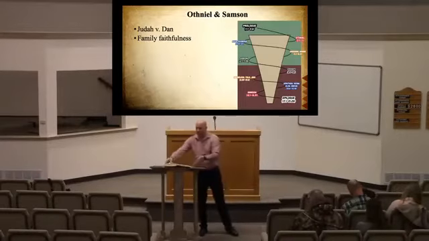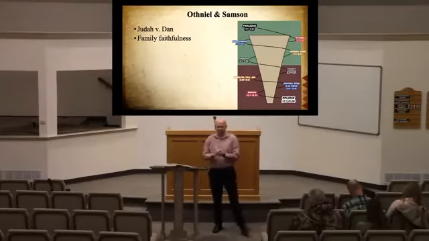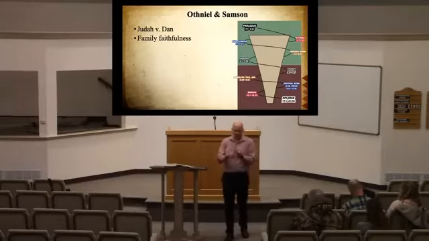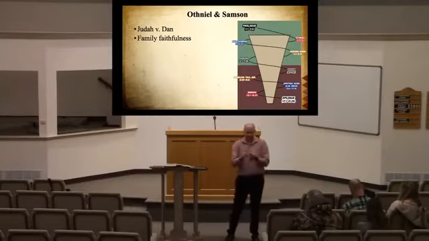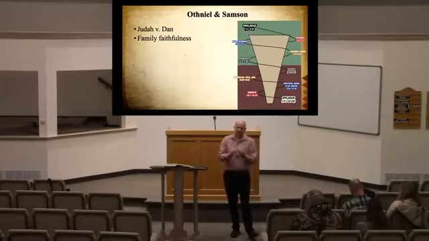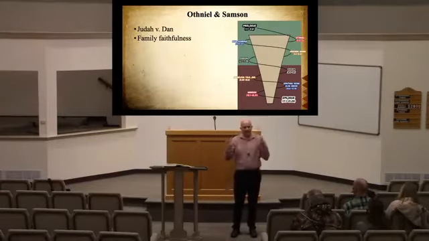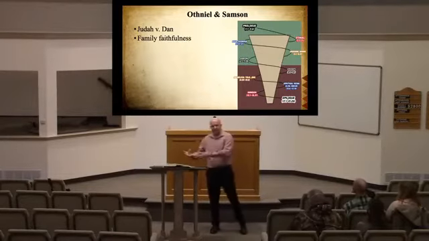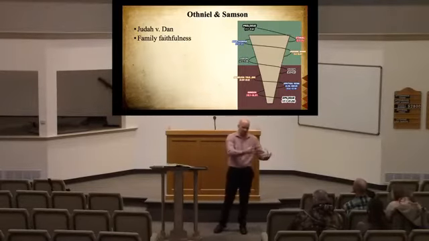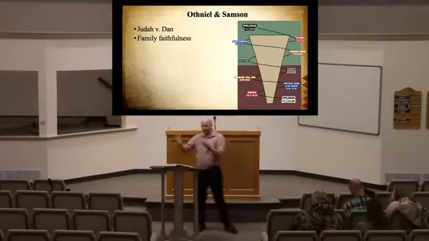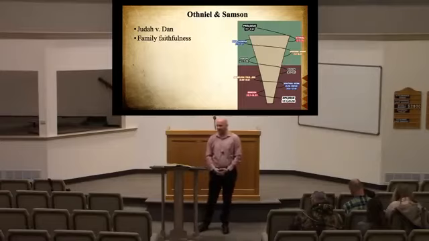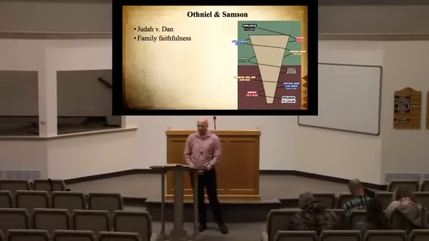And one of the things that I would really ask you to start seeing with not just Samson, but with all the judges, but especially with Samson right now, is that Samson and this judge is a picture of Israel. And Israel has been unfaithful in what God told them to do and what God told them to be. And Samson here is doing that. He's a picture of Israel's unfaithfulness.